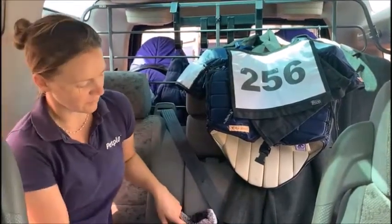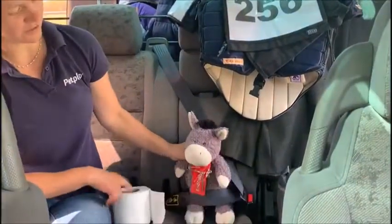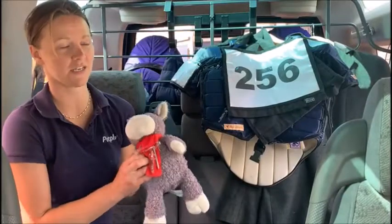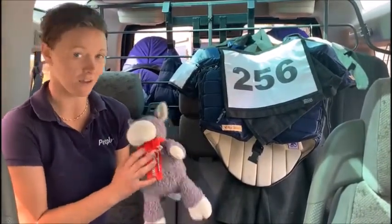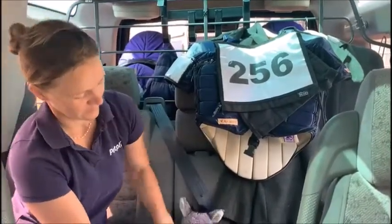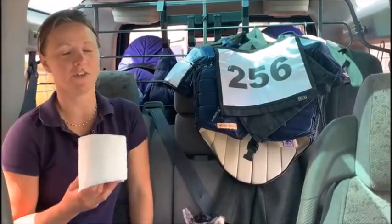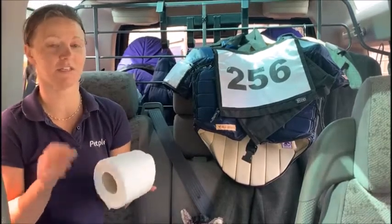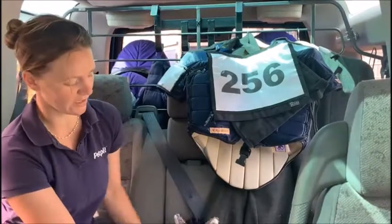So here we've got Bernard, and on Bernard, who's fastened in with his seatbelt, I keep all my stock and tie pins, and he lives in here, he never leaves. So I know wherever I go, I've got them. They're not going to be left at home on the kitchen cabinet. Let's put him back in there. And a really important thing to take when you're out eventing or competing anywhere, because let's be honest, sometimes there's just no toilet roll in the Portaloos. So Bernard looks after that as well.